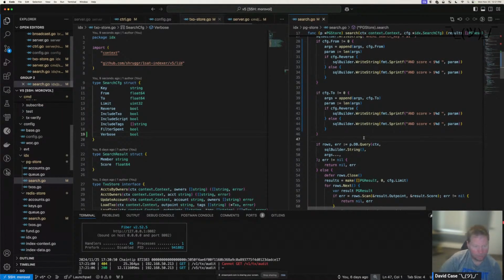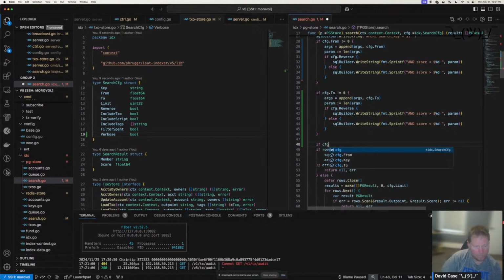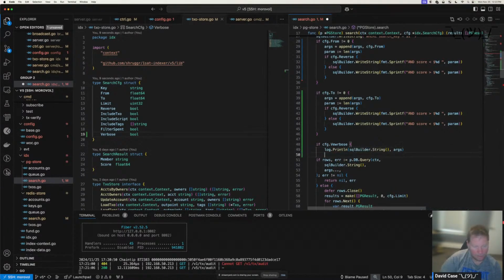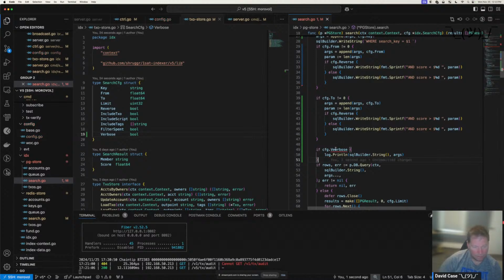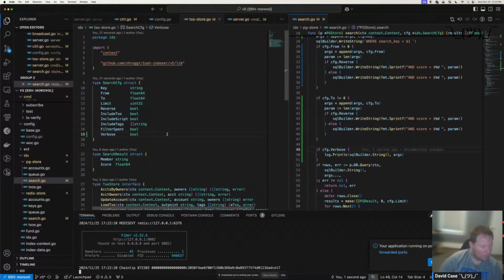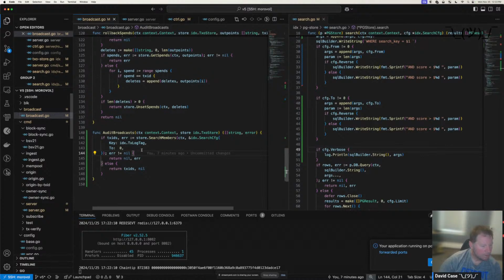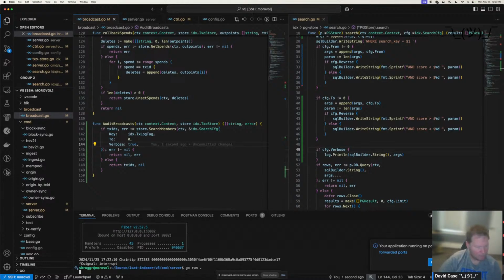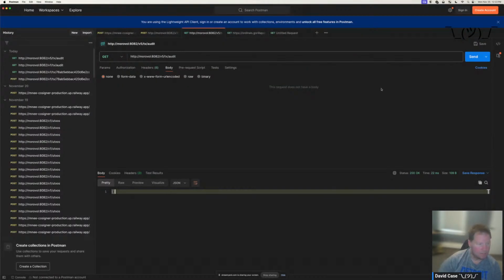Oops, if cfg.verbose, then log.println. And then I want to set that verbose true for right now, so I can see what the query actually is that it's generating.